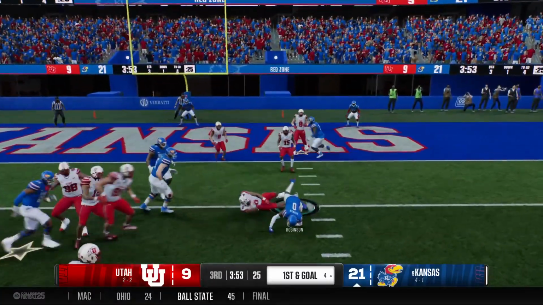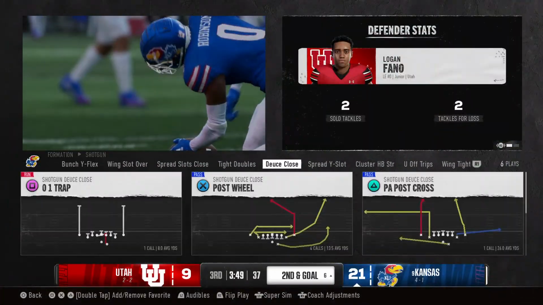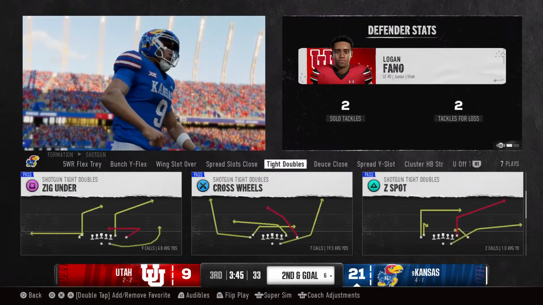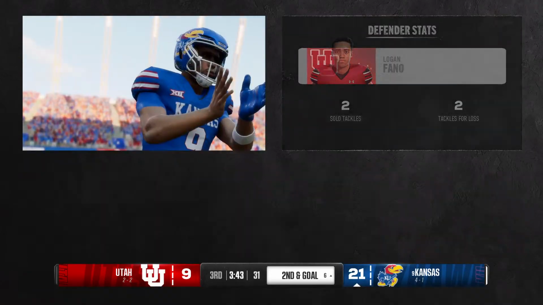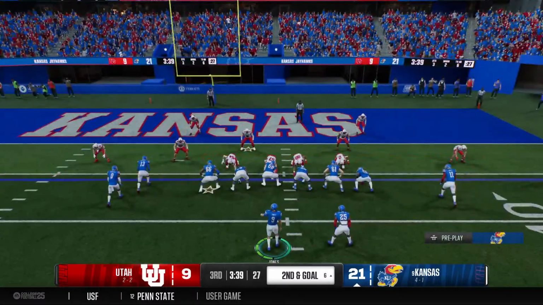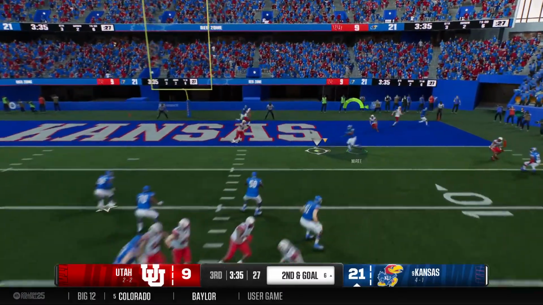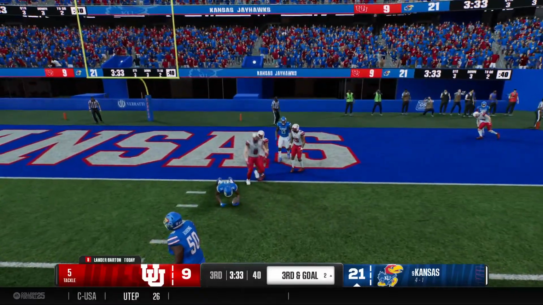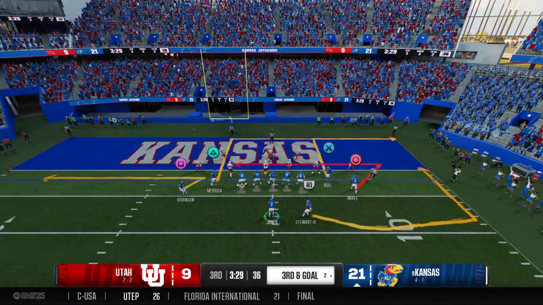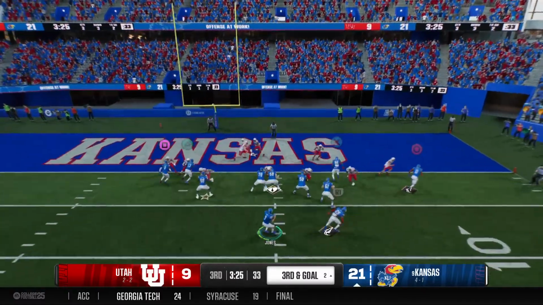Caught in the backfield, it's Robinson. And a quick completion, an even quicker loss. The defense was right there to knock him down. They're trying to throw the screen out to the receiver. The defense, though, having none of that. They are just too physical. They're too fast. They force a negative play. He's all the way down to the 2-yard line. Just spectacular execution there. And the Jayhawks moving quickly to the line.